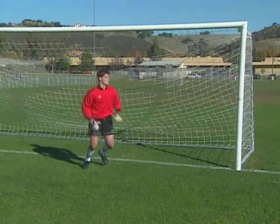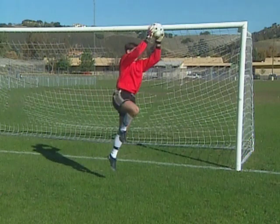As Kevin moves in to catch the high ball, again look very keenly at the body shape. We saw this earlier when we were talking about the hand position, and the hands are right here, but it's the rest of the body that we need to look at also. Shock absorber arms, the knee driving up, the toe of the trailing leg extended like a ballerina. If we turn Kevin around and put him on the ground, it would be almost the identical body shape of a ground save, and we'll come to that in a minute.